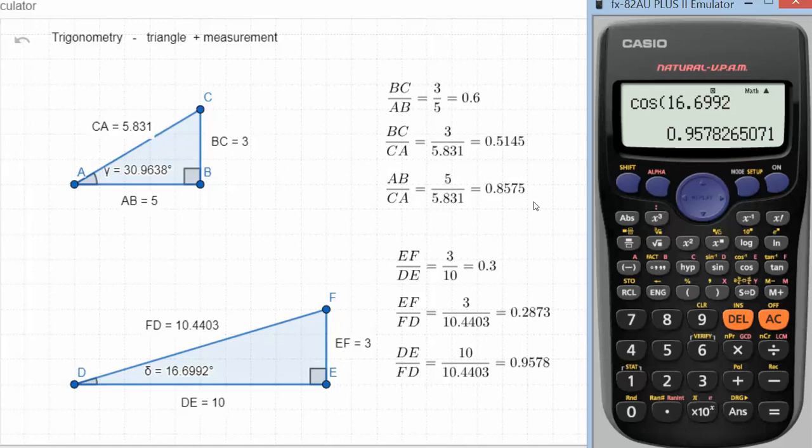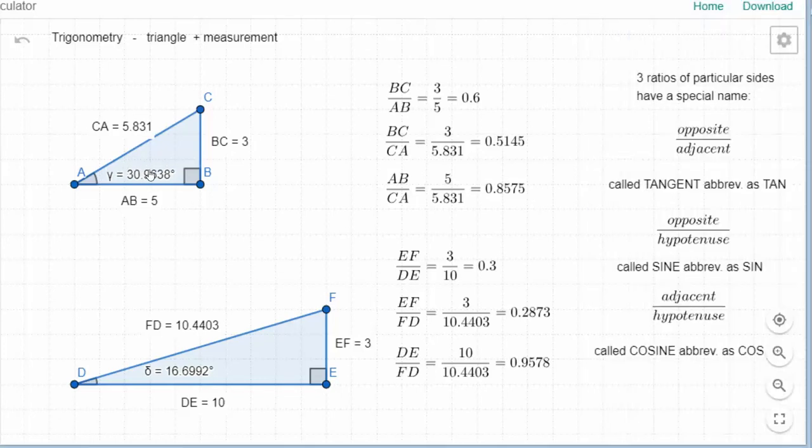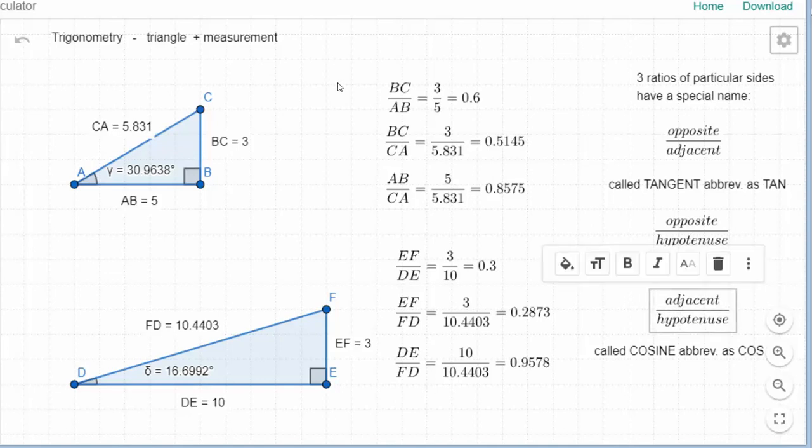We've now covered this idea that all right angle triangles that have a particular angle will all have the same ratio of the opposite length over the adjacent, which we call the tan ratio. They'll also have the same sine ratio, which is the opposite length over hypotenuse, and they'll also have the same cosine ratio, which is the adjacent over the hypotenuse. In the next videos, we're going to apply this to solve some problems.